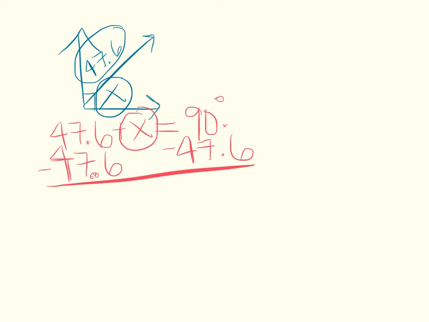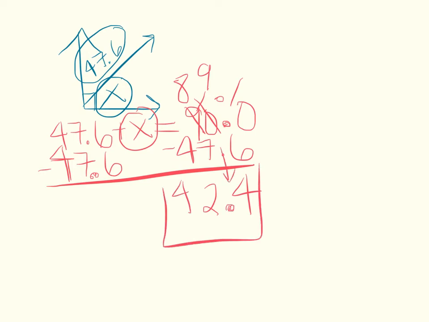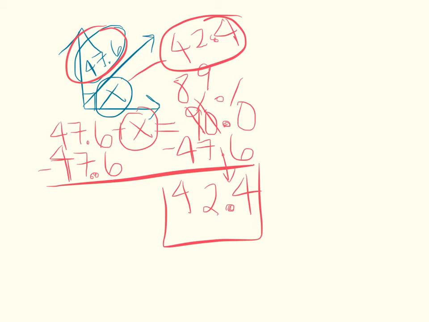So in order to subtract these, you have to add a decimal to the 90. And you have to borrow. So this turns into 8, this turns into 10, but you need to borrow from 10, so that turns to 9, and then you have your 10. 10 minus 6 is 4, 9 minus 7 is 2, 8 minus 4 is 4. You bring that decimal place down, so x is equal to 42.4. And if you add these two together, it should give you 90 degrees. If it does not give you 90 degrees, you did something wrong.